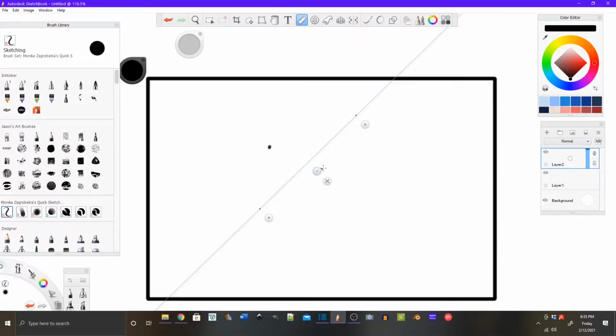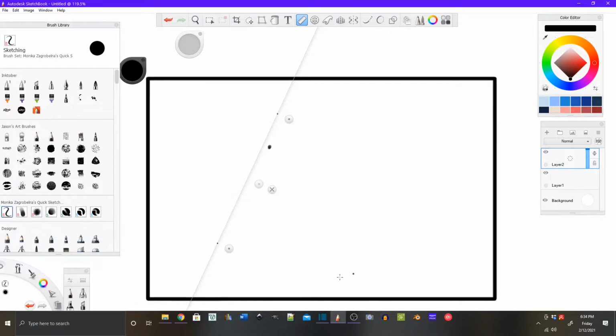So if I have a ruler, I can place my ruler anywhere going through that dot. And I could make it as wide here as I want it to be, so long as it goes through the dot, or as straight up and down as I want it to be, so long as it goes through that dot.